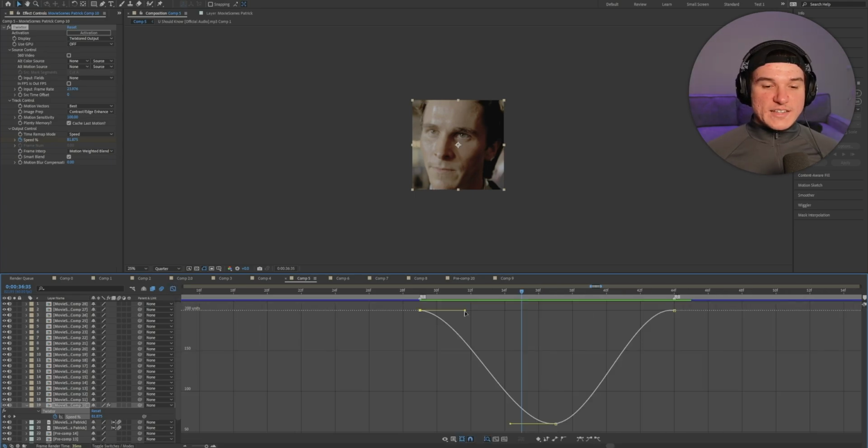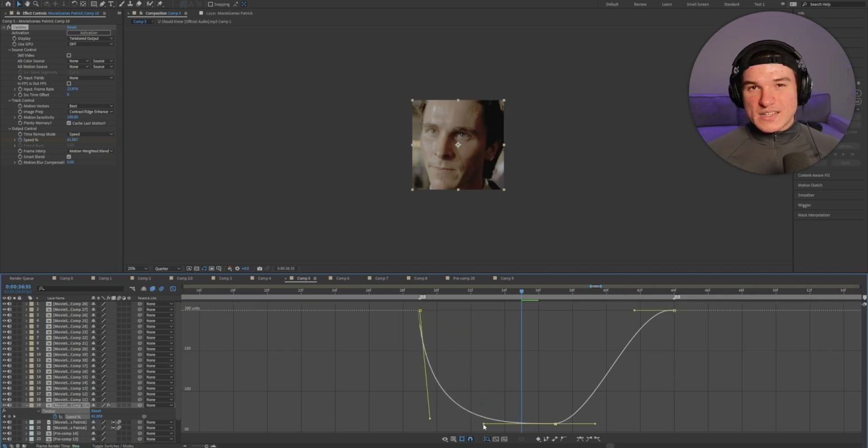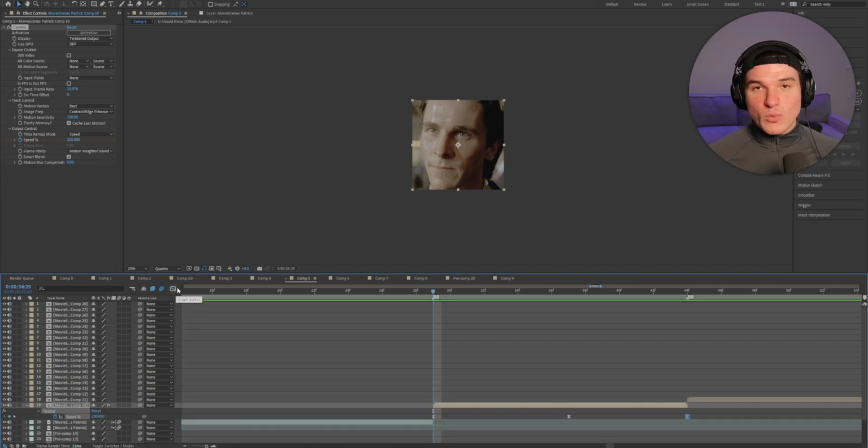What we're gonna do is we're gonna select the top value and just drag it straight down. The bottom handle we're gonna extend to the left but keep it in the same dimension. For the other side, we have to mirror what we just did. So we're gonna start with the bottom handle and extend it to the right, about the same amount as the other one. And then the top one we're just gonna drag straight down. Now we can close the graph editor again and we're done with our first effect.